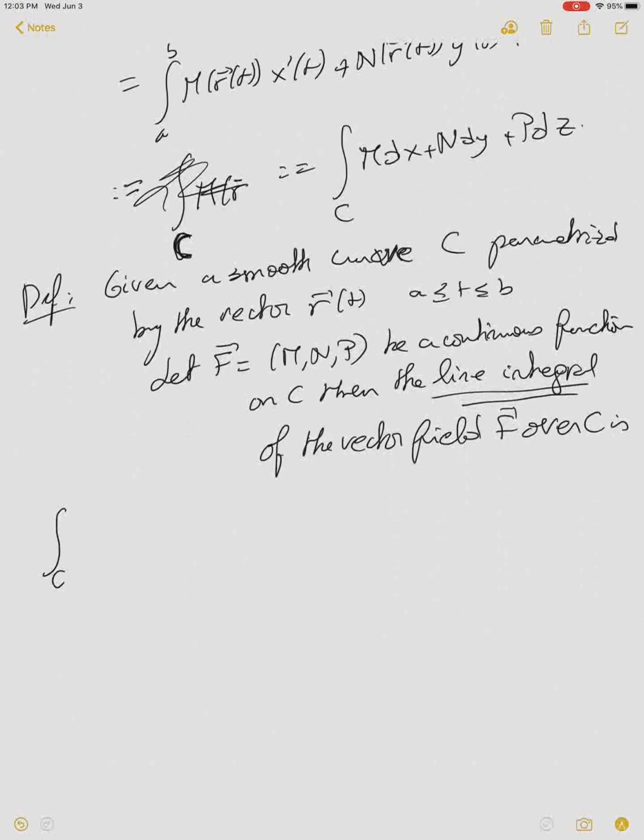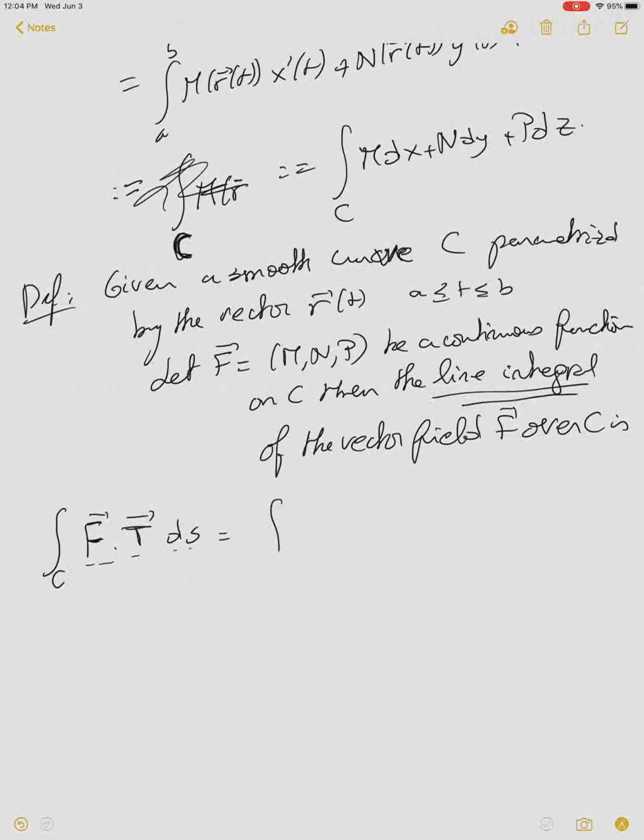Now notation, integral over C, three notations, very important. F dotted with T ds. It's very important to know what this is. This is F, T is a tangent to C in the direction of motion, times ds, correct? And this is what we set the work. Yes, we proved this above. This is the tangential component of the vector field, and this is the distance.